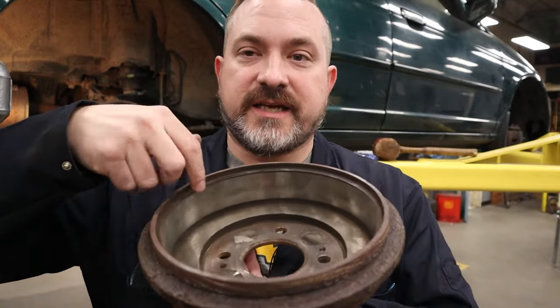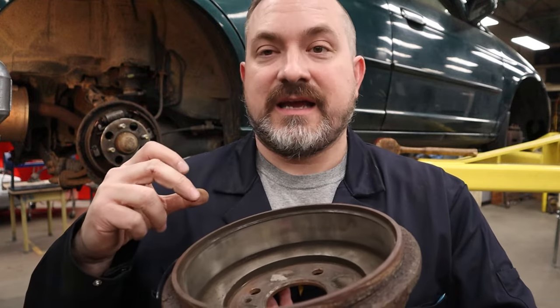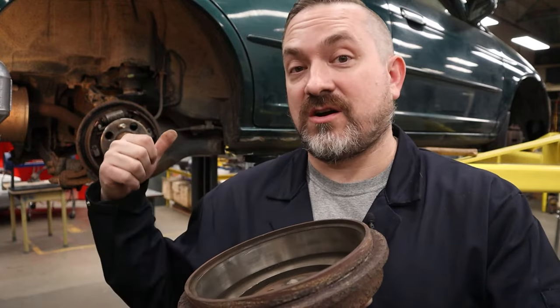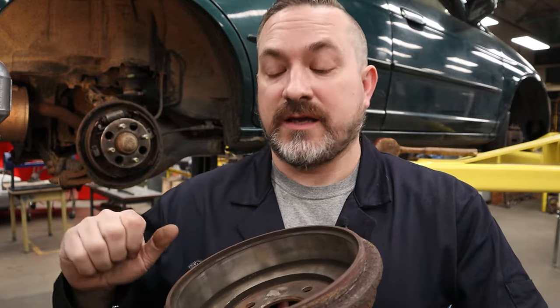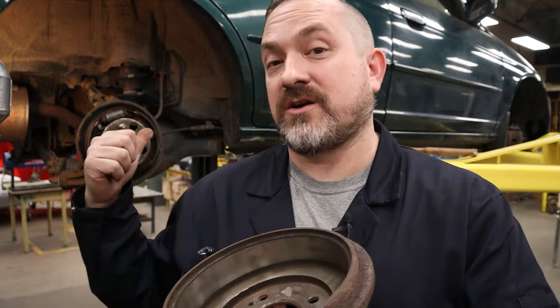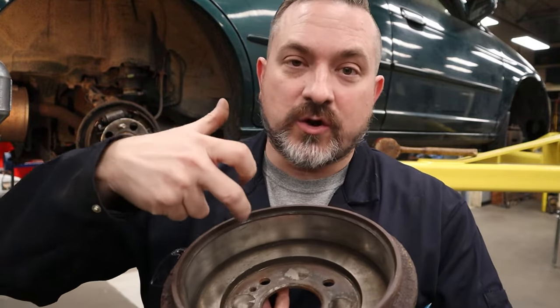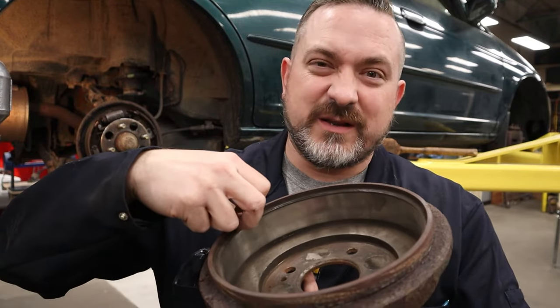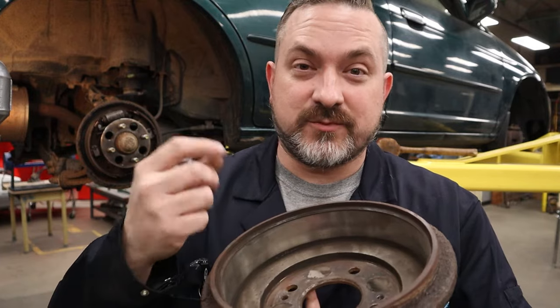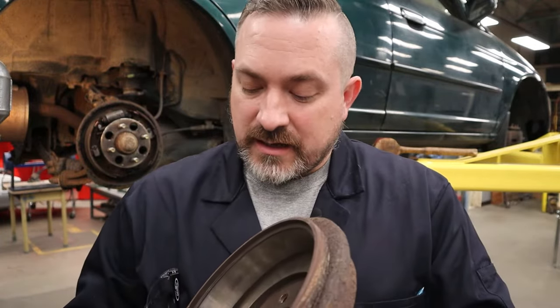What you're looking at on the drum surface should be a slightly shiny, dull metal look — that's normal for a daily driver with working brakes. Rust on the surface of a daily driver can indicate the brakes aren't working, so look further into the hydraulics or wheel cylinders. You also don't want to see light blues, dark blues, or purple tinges — that indicates the brakes aren't fully releasing, causing excessive heat. The surface should be very smooth with no scoring or deep grooves, and at the edge there shouldn't be a significant lip — aggressive sandpaper can knock off a small lip before reassembly.